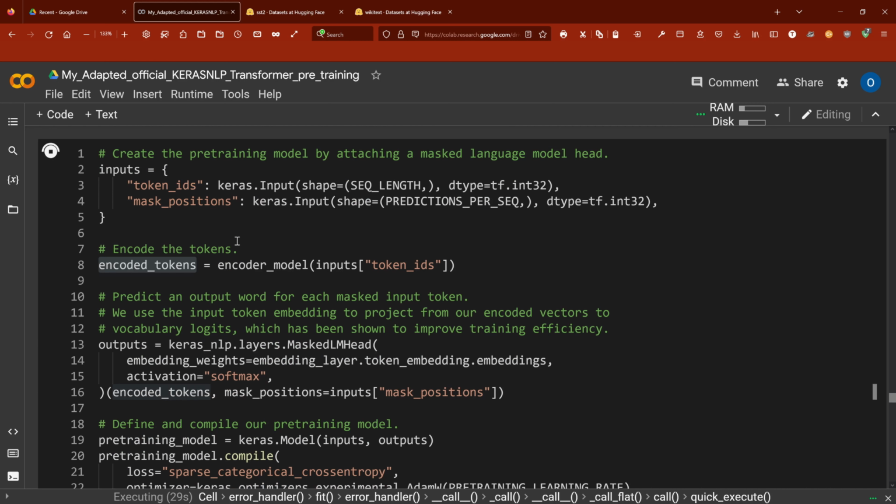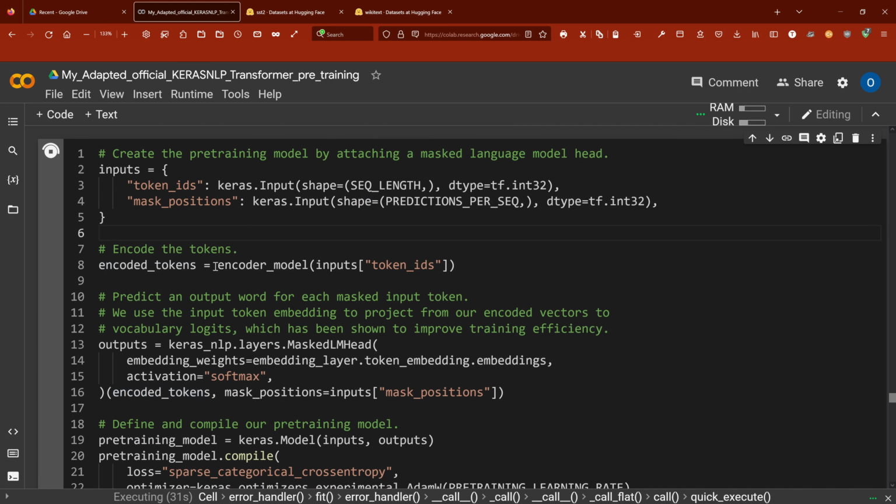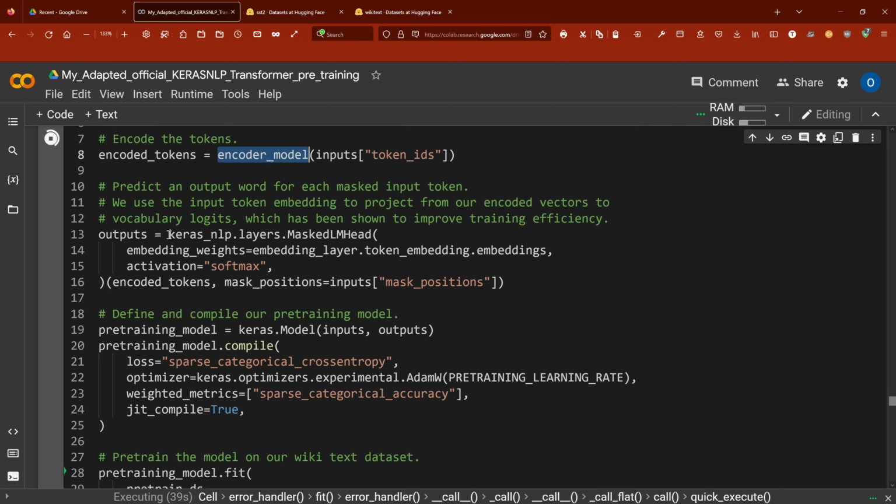On this encoder model, we now put an additional layer, an additional head that we use for the pre-training. And this is our command for this masked language model head. Great.